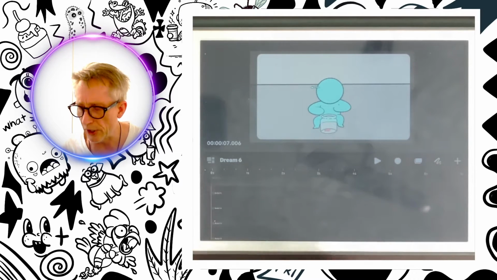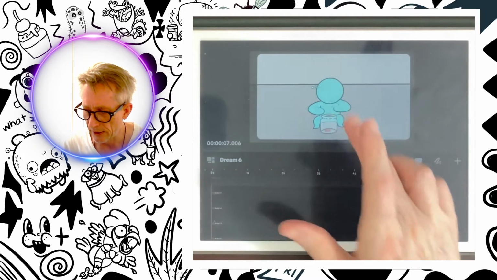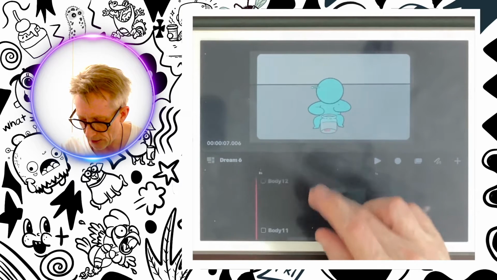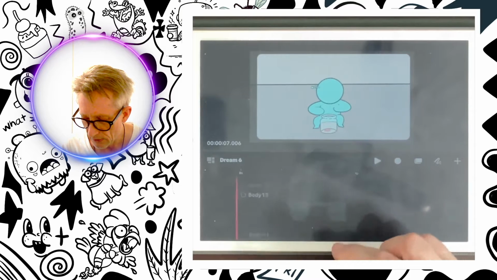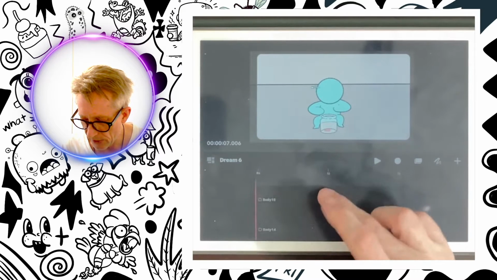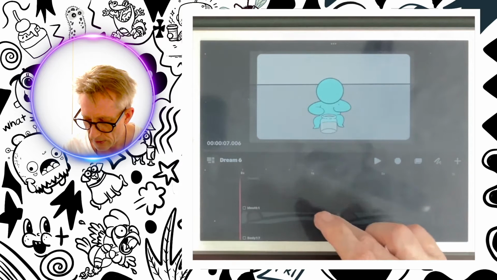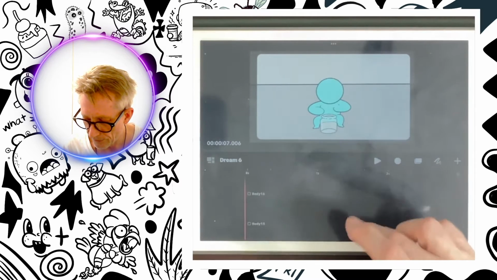Okay, so the first thing I want to do is turn off the things that I don't need right now so I can see the character in the background there, which I do not need on right now. So I'm going to turn off all of these bodies except one. So let me find that little one. It should be the very top one. That one, and I think that is it.